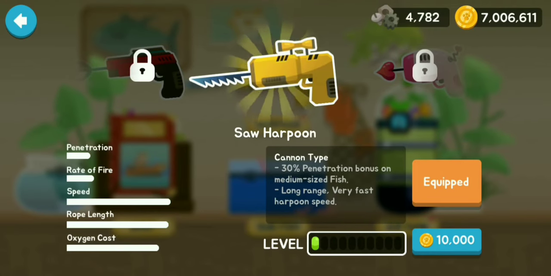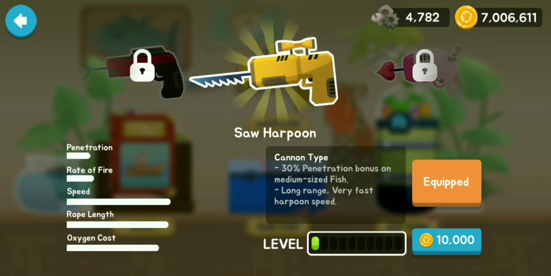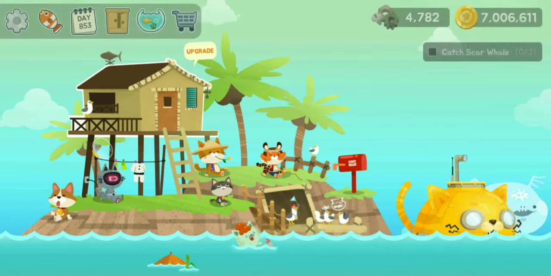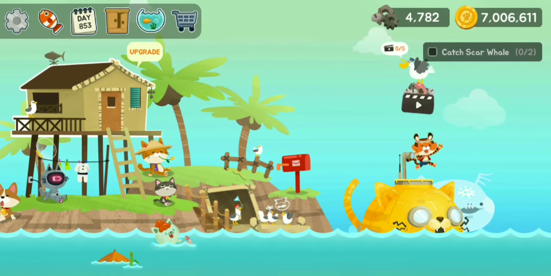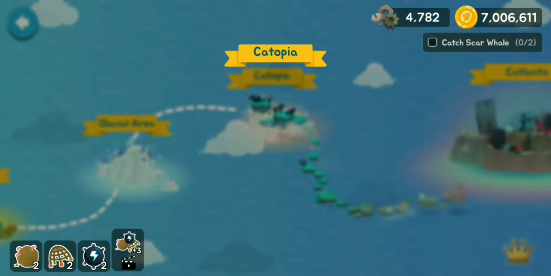Nice one. 30% penetration bonus on medium-sized fishes, long range, very fast harpoon speed. Penetration is not that bad. Penetration and rate of fire is pretty low. Speed is not so bad. Rope length, oxygen cost is a lot, which is kind of disappointing, but hopefully it's going to be good. We are going to be checking our harpoon in Catchopia and see how good it does.